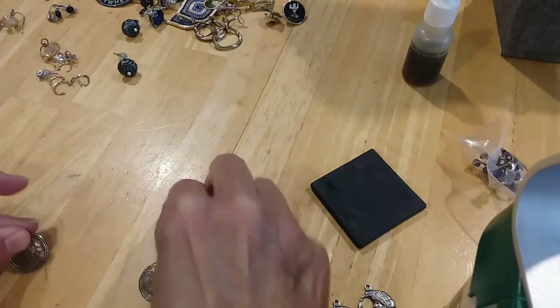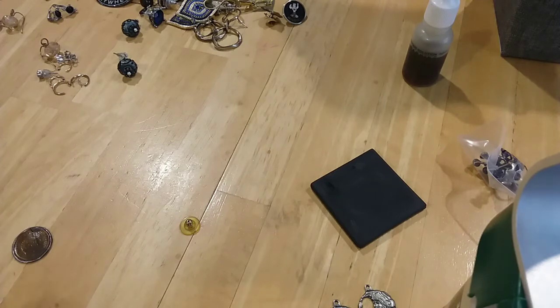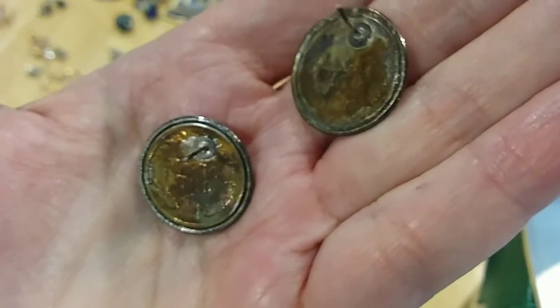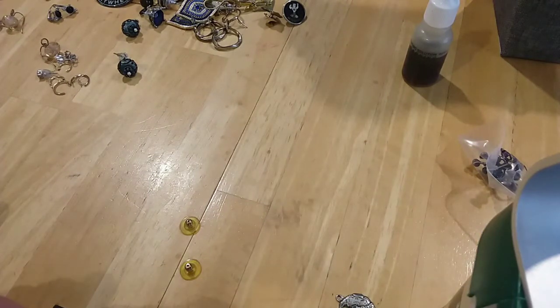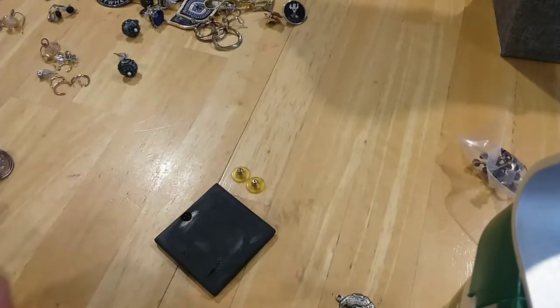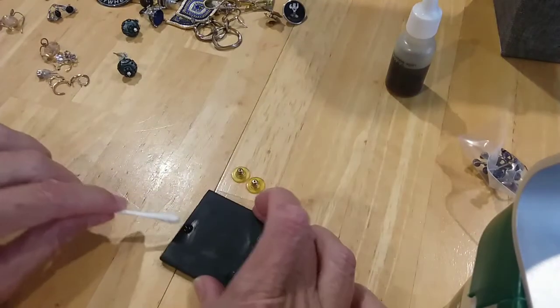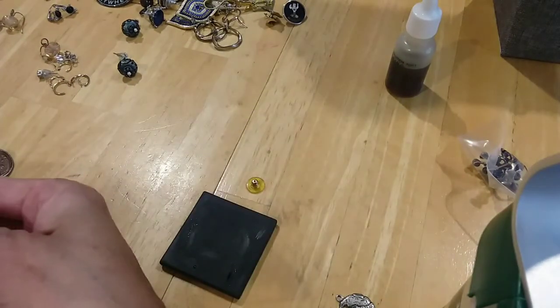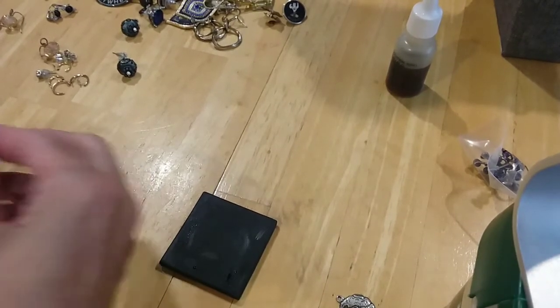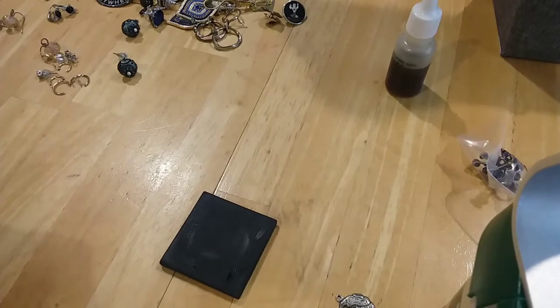Here's the backs — they're trimmed in a metal that I don't know what it is, so we'll test it to see if it's silver because it looks like it may be. Oh yeah, that's silver! So those are set in silver — these Indian heads were framed in 925 silver. I'm going to put them here.